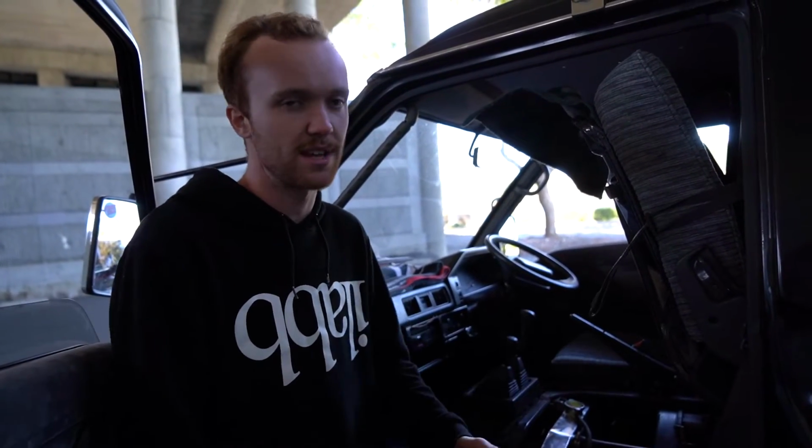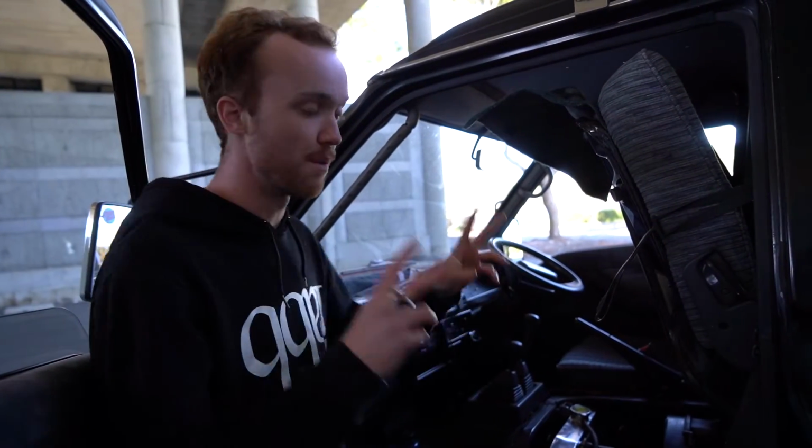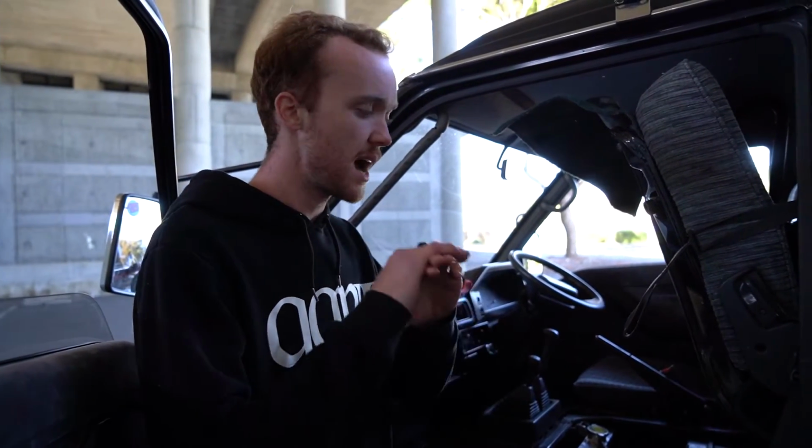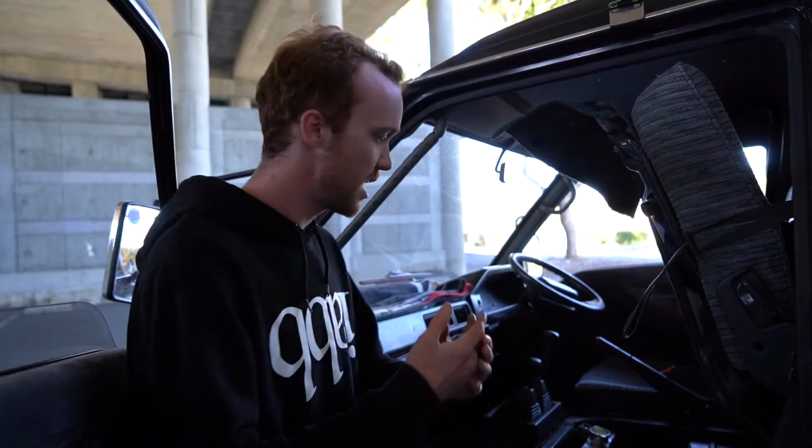And I've driven RSs and a bunch of other manual cars, and the fact that it has a mini truck, if you know, with the K cars and the K vans and all that, has the same transmission, cable actuated, very nice, goes into gear easily, doesn't grind, has a new clutch, which is amazing.